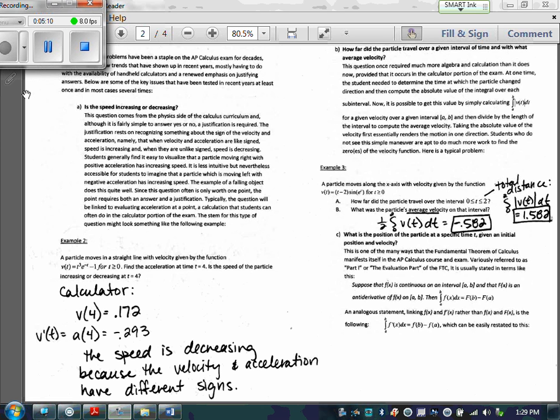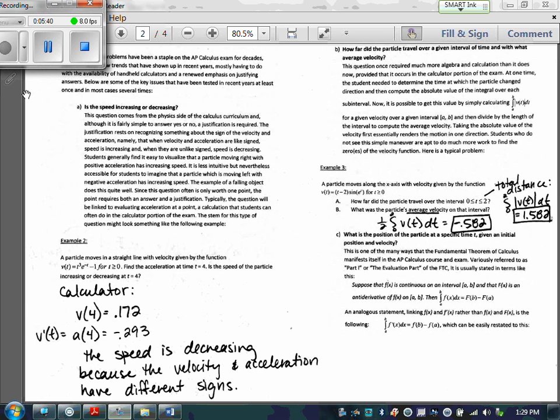So once I have my derivative graphed in my calculator, how would I figure out the acceleration at t equals 4? Graph it and then do second trace value 4. You need to do second trace value 4 in your derivative, which is going to give you the acceleration at 4. You should get negative 0.293. That's acceleration at t equals 4. You'd probably get 1 point for that.